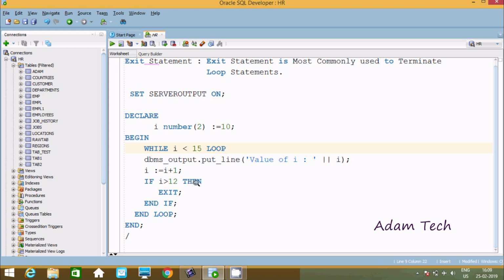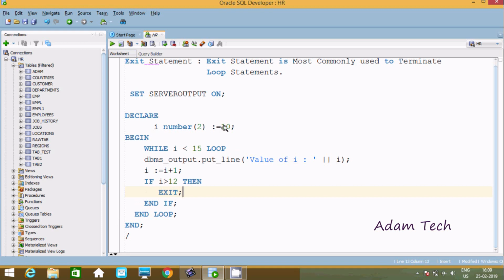The loop continues. 12 less than 15 is true, so this time it prints 12. After that 12 plus 1 is 13, and 13 greater than 12 is true. Since this condition is true, the control comes to the exit statement, which terminates the loop.